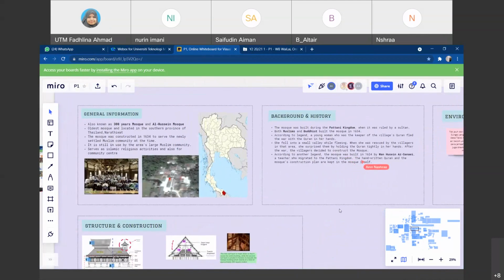So I think you need to sit down in one group first and try to figure out ways on how the flow of the presentation will go. You need to cover everything, but please make sure that the flow of presentation is clear so that we can appreciate more the one that you are going to present later. If not, as I said before, it is going to be jumping from one to another, so we cannot appreciate the storytelling and the whole idea of this building.